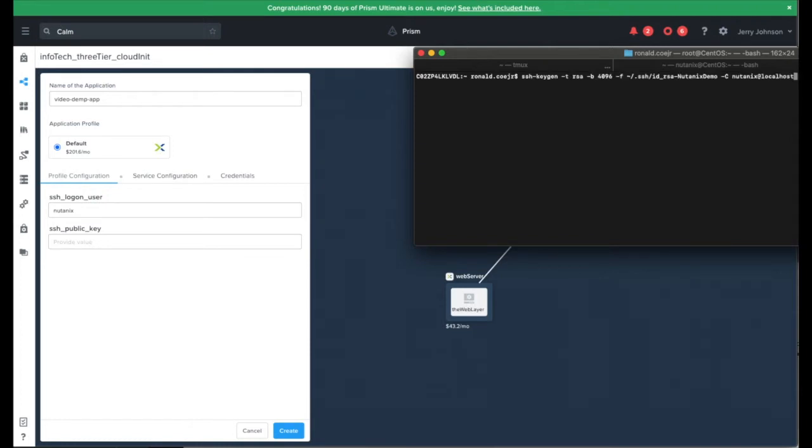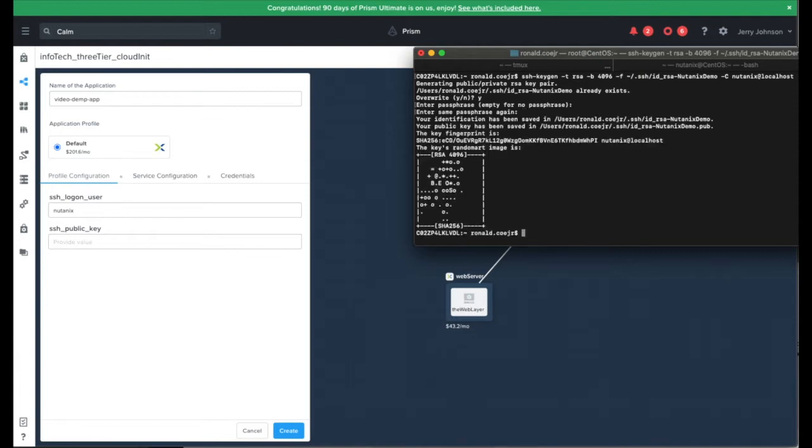All right, we'll use SSH keygen. We'll create a RSA key type, a bit length of 4096. I'm going to write the file to my home directory under the .ssh folder, and we're going to specify a comment equivalent to the user logging in with the credential. Go ahead and create that. We will overwrite it, no problem. No passphrase, and now that's been created.